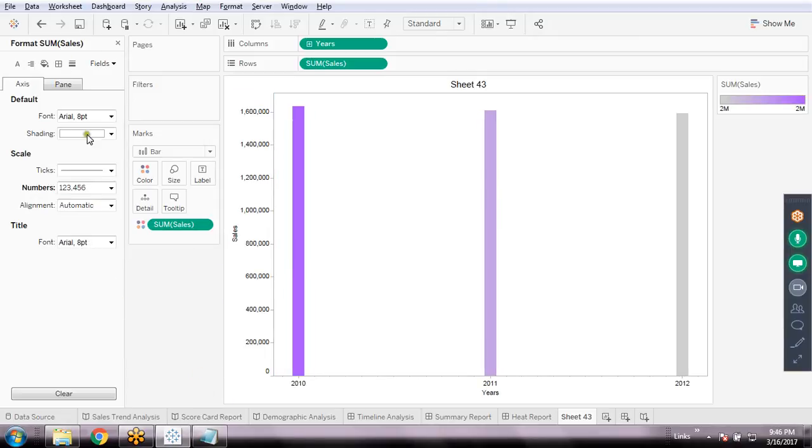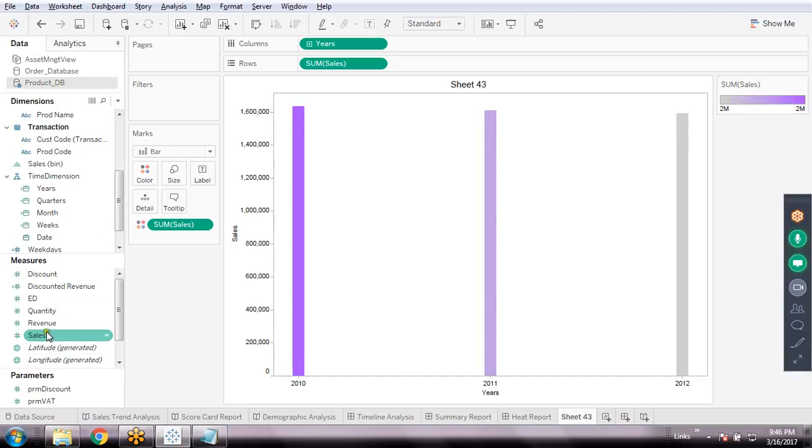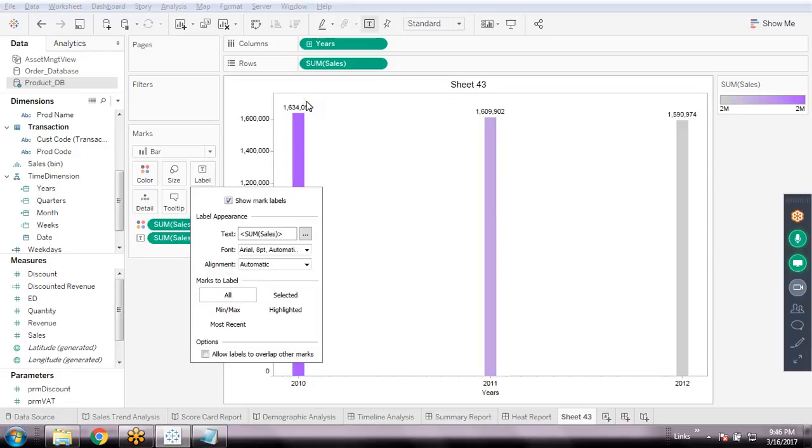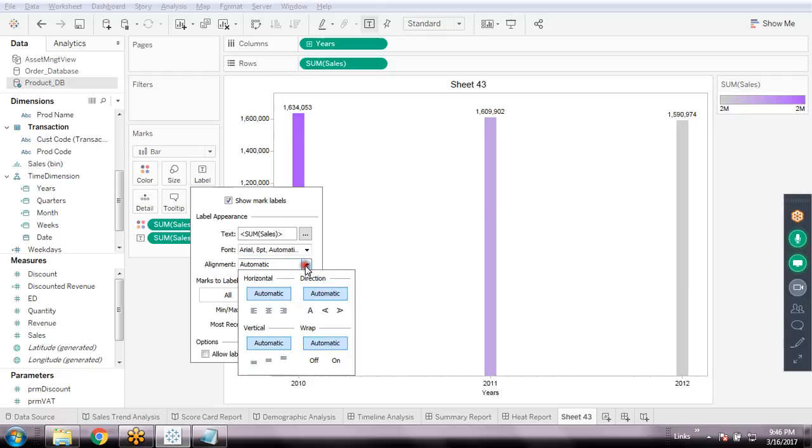So how would the hierarchy work here? I will also add the label which is showing in the top. I can change the label style. I want to make it vertical. Go to the alignment, I can make it vertical, like this. And this text should not be in the top, I want it in the middle, inside the bars.